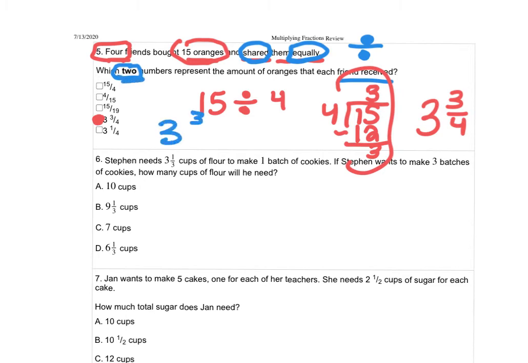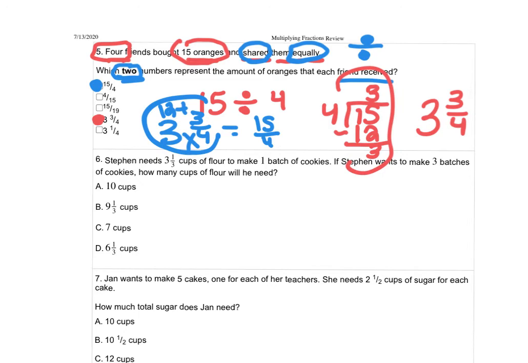So ask yourself, if my answer is 3 3/4, what have I taught you you can turn a mixed number into? You are right, an improper fraction. So all you're doing right now is making an equivalent, and the way you make an equivalent to 3 3/4 is you turn it into an improper fraction. So 4 times 3 is 12. 12 plus 3 is 15 over 4. So your 2 answers are 15 over 4 and 3 3/4.